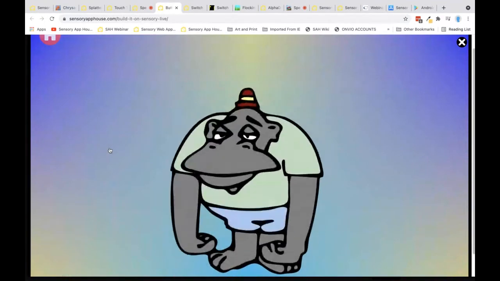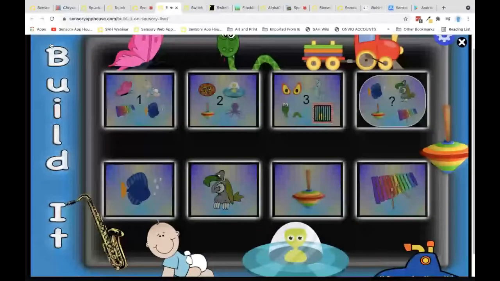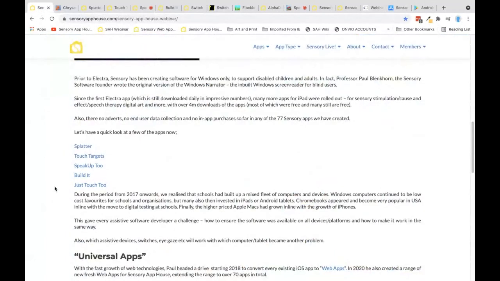See, we've got images there. We press the switch and the image is revealed. So opportunities to explore. Build It. So Build It's quite a new app. And I ran, whilst we were all coming in, I ran the jellyfish app, which is nice and calming.